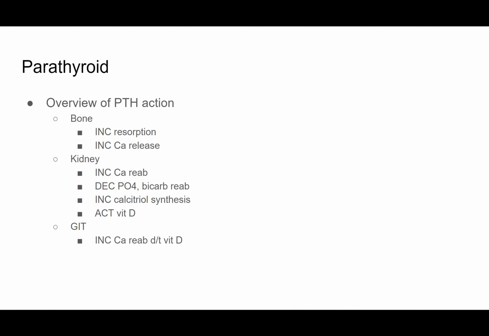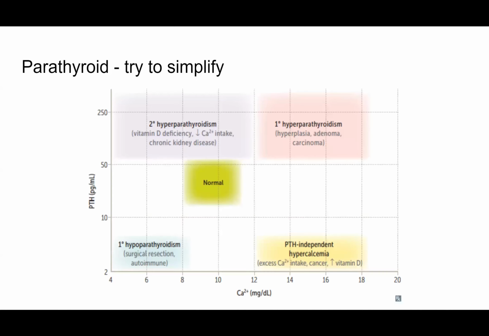So kind of easy to remember there. Try to simplify it down. The notes are kind of all over the place, and I had a hard time with this in term 4 because they are all over the place. Just simplify it. I've organized it in 2 ways, but this is a really good graphical representation to kind of focus in on, okay, what's the cause of this? Because that's what it's going to do.